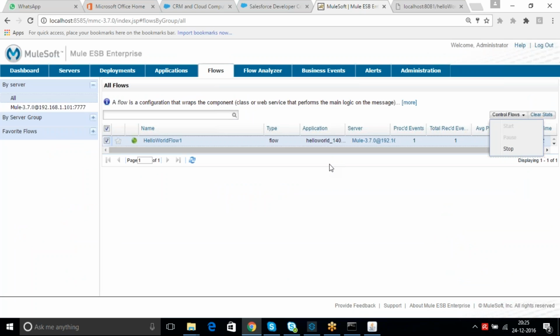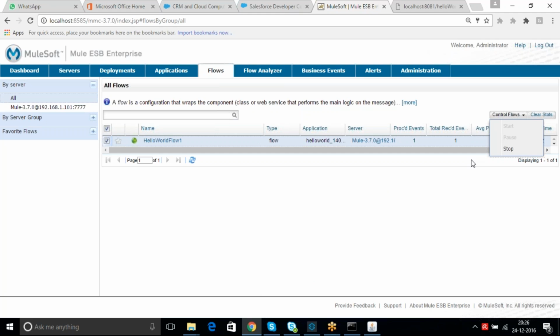When you are running the application from Anypoint Studio or MMC, it will work the same, but this is an administrator tool. Once your development is complete, you need to deploy the applications on your server and maintain the application, which you cannot handle through Anypoint Studio.